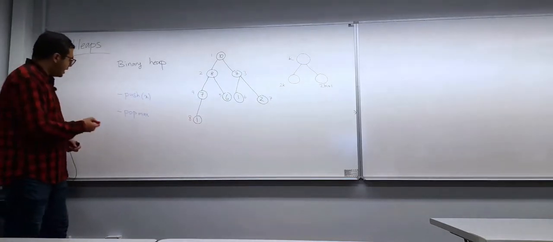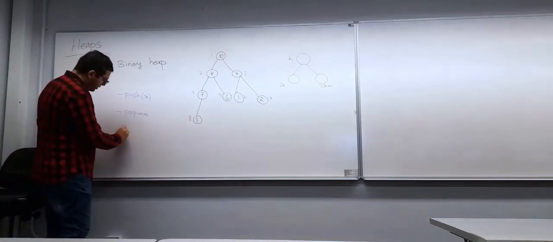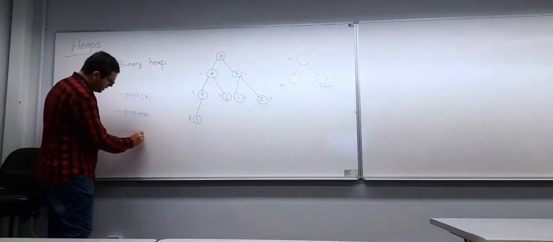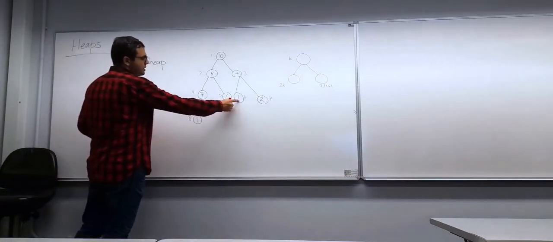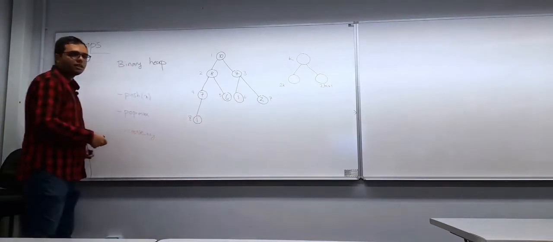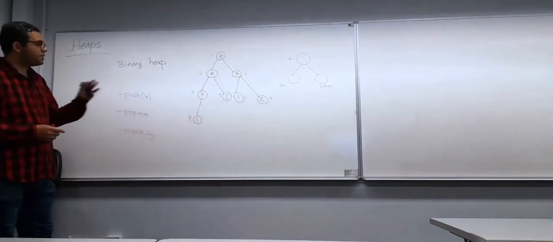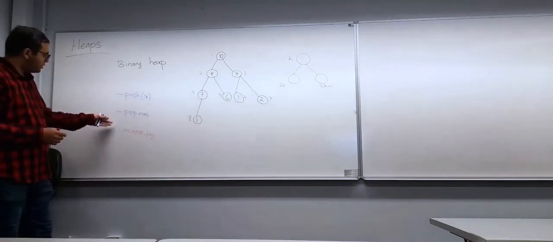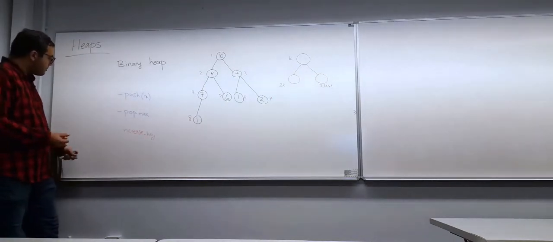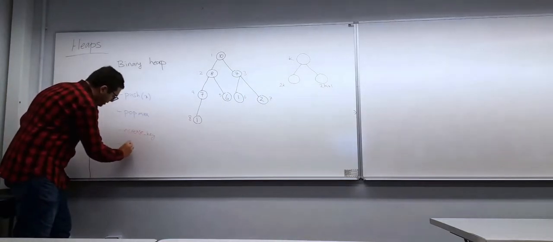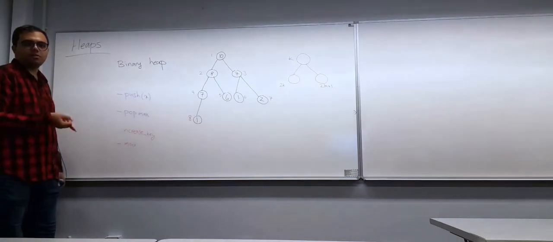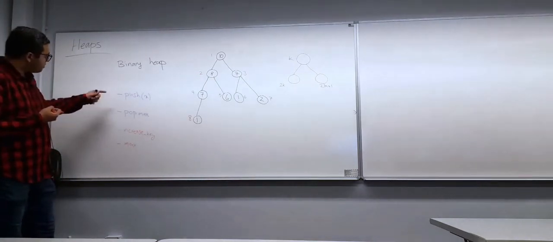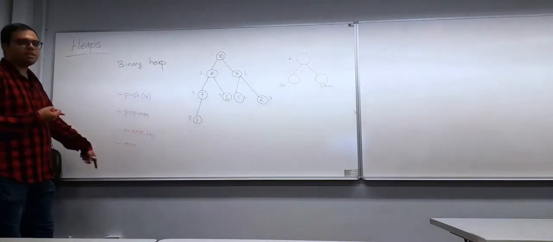So we can have, for example, an operation called increase key, which gives you a pointer to somewhere in your heap. For example, it says this element, and it says increase it from 1, for example, to 5. Okay, and then you have to make sure that the heap properties are still satisfied. So we can have push, we can have popmax, we can have increase key. We can just have max, which asks you what is the maximum element without actually popping it and removing it. But again, we're going to mostly focus on push and popmax because everything else is very similar.